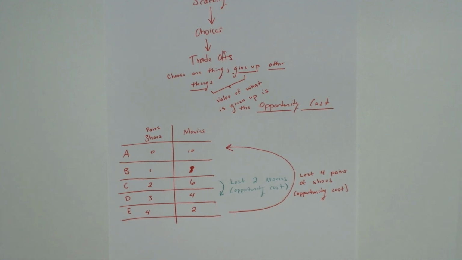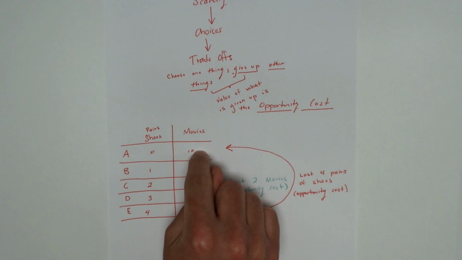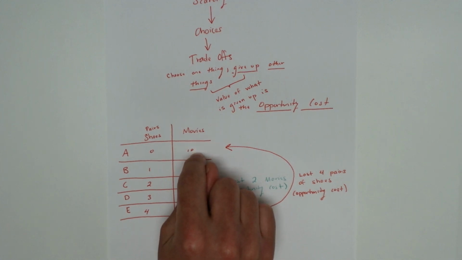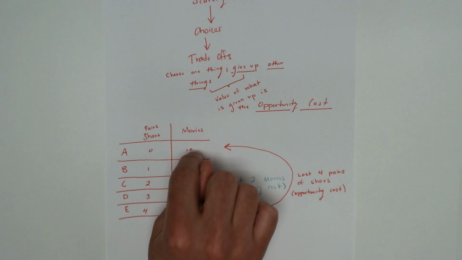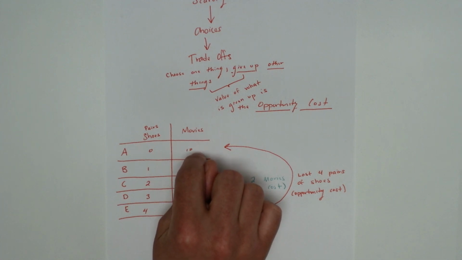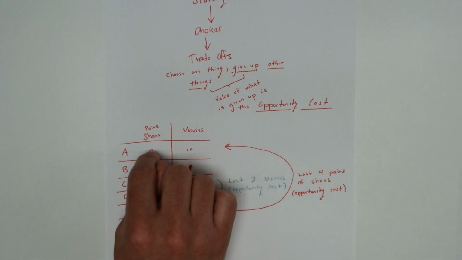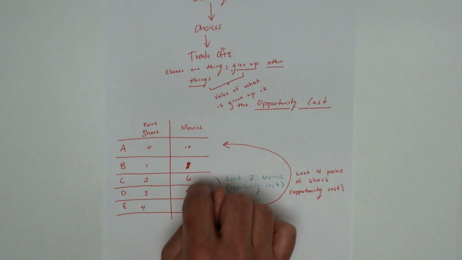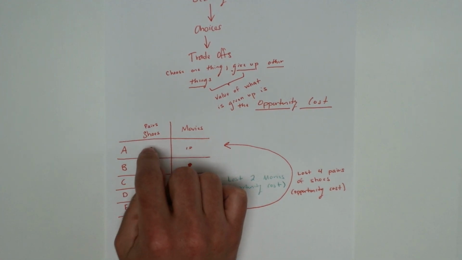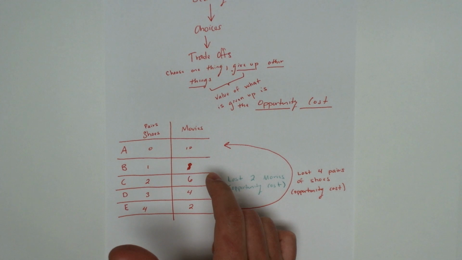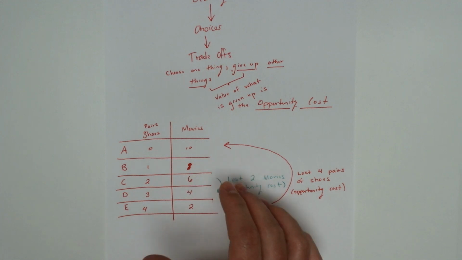Now, if I wanted to watch 8 more movies, I would go from being able to watch 2 movies all the way to 10. But that means that with my limited resource, here being the amount of money and time I have, with my limited resources, I would not be able to buy any pairs of shoes. So by watching 8 more movies, I lost a bunch of shoes. Well, how many shoes did I lose by making this choice?